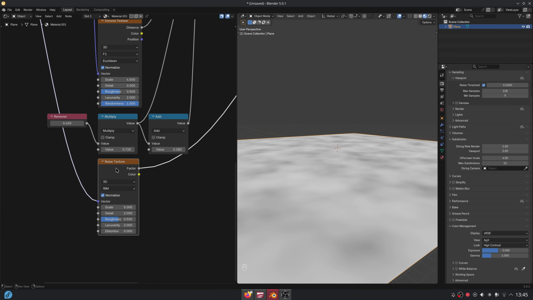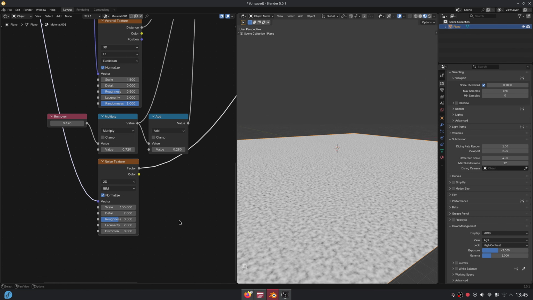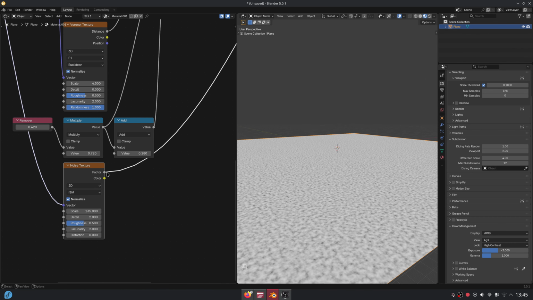For small rocks and pebbles, add a noise texture node and set their size using a map range.